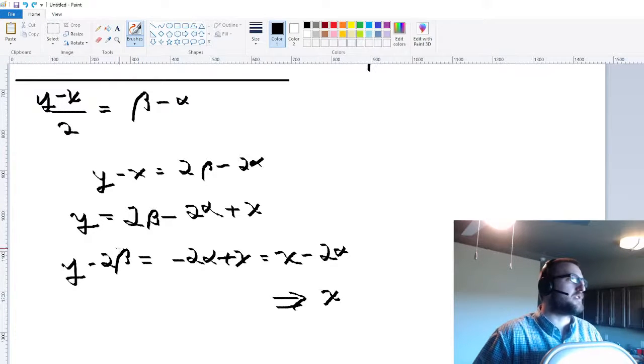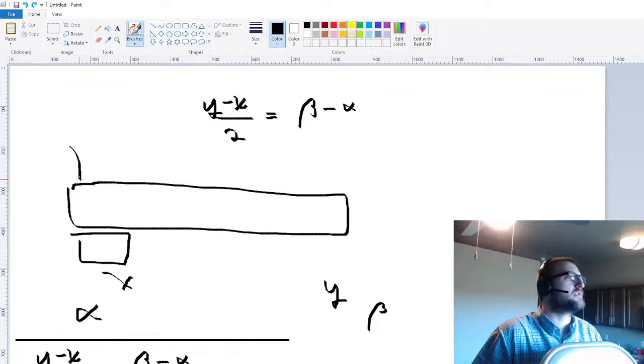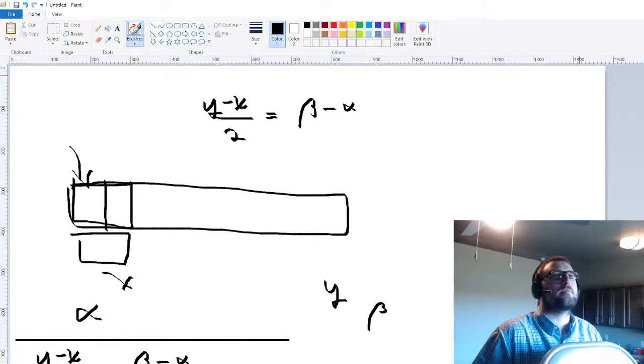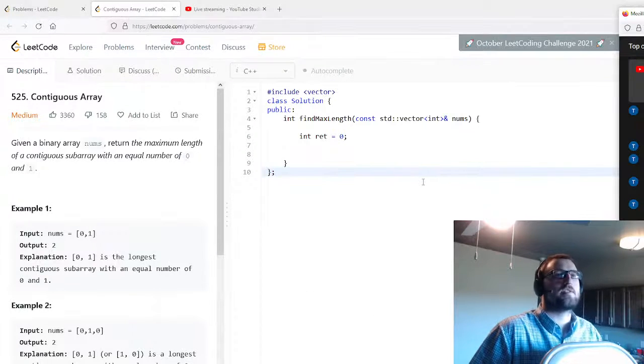So we calculate y minus 2 beta, check if we've seen it in the map, and then obviously later on we insert this into the map. Given we can do something similar to what we did last time, where we know we need a size of at least 2 for our array, we can use previously calculated values to perform that. So I think we can do this.